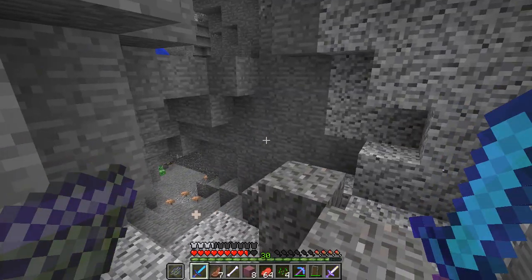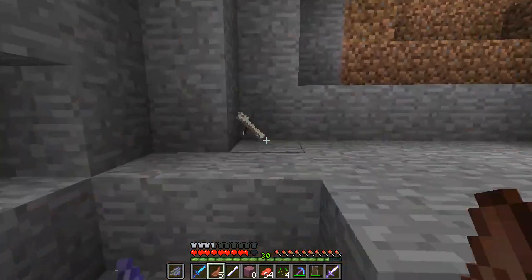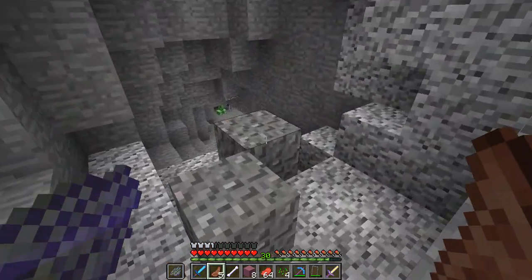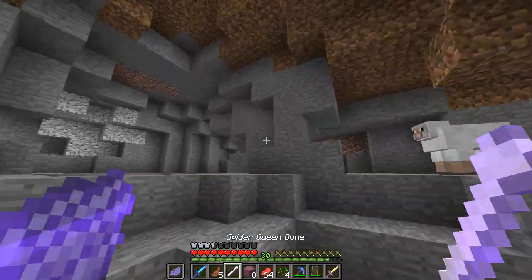That's awesome. So cool. I'm getting hungry. And look, the drops spit out of the side here. So we need to find an Ender Knight. So I'm gonna get out of the caves. That's not why we're here. We're gonna try and find an Ender Knight.